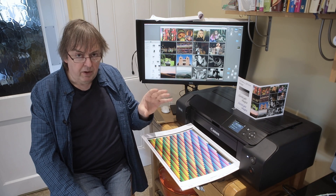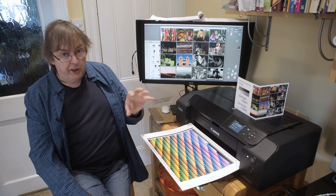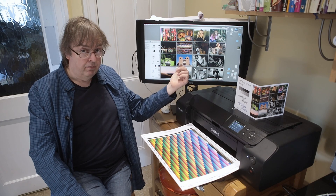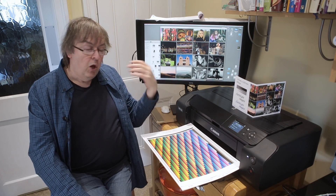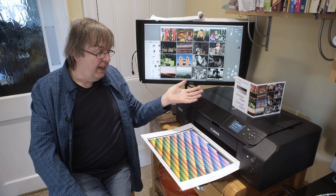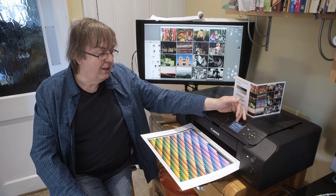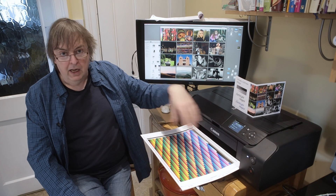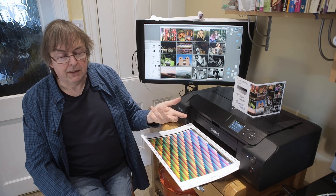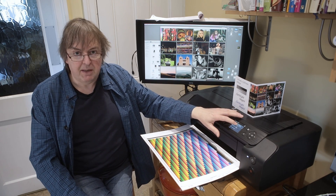I see lots of problems that are instantly answered by saying you shouldn't be using CMYK here. I know people in graphic design and a lot of other fields think they should, but quite often they don't really need to use it. As I said, if you really need to use CMYK, you will know why. Printers — I've said they're RGB devices. When an image in RGB format is sent to the printer driver, it's converted in the printer driver to the appropriate amounts of CMYK inks. We've also got the light colours and grey, so there's quite a complex mix of inks. There's no direct link between CMYK colours and actual ink levels, and that's one of the problems people get into — they make the assumption that CMYK is something to use. It isn't.